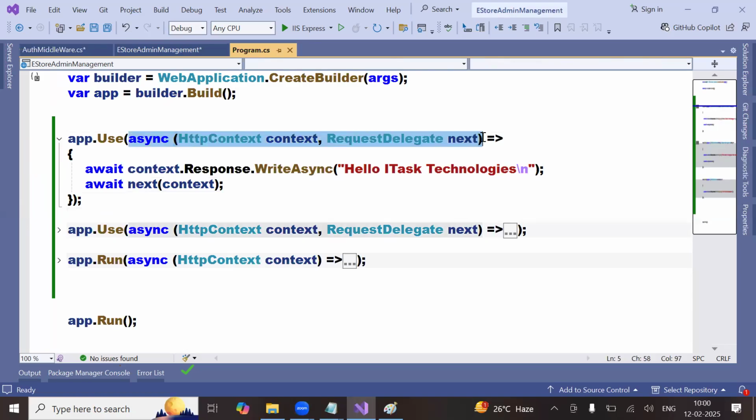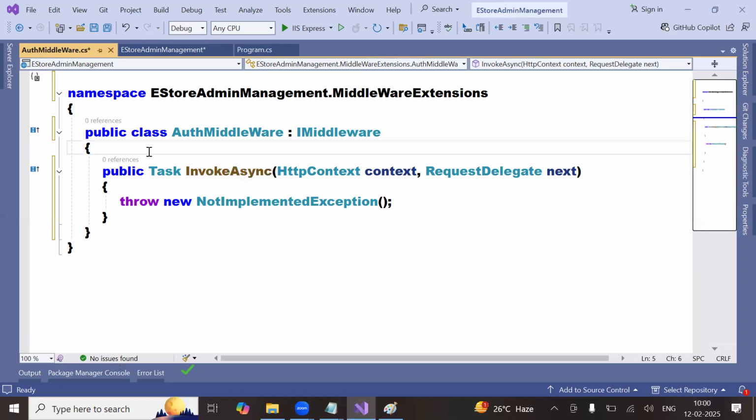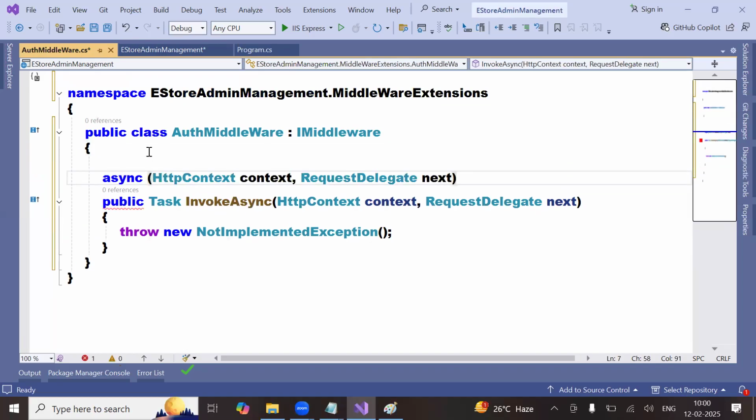Method. This is coming as it is here. Is there any change you can see, except this method name, InvokeAsync? No change, right?